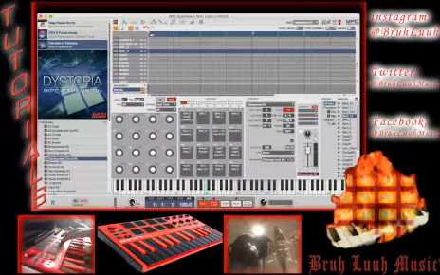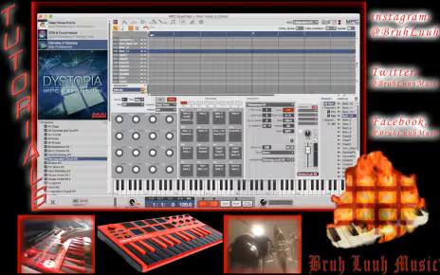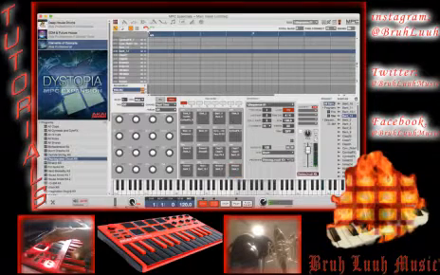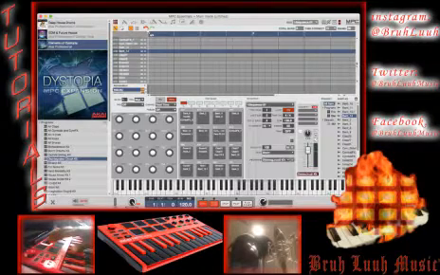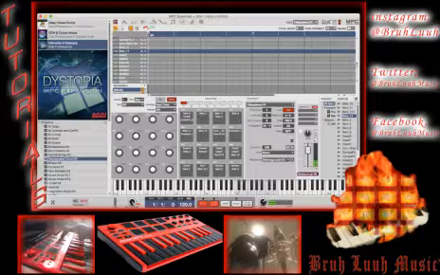Hi-hat on pad 3. Hi-hat pad 4. Snare pad 5. Pad 6 is another snare. So yeah, get your EDM on.